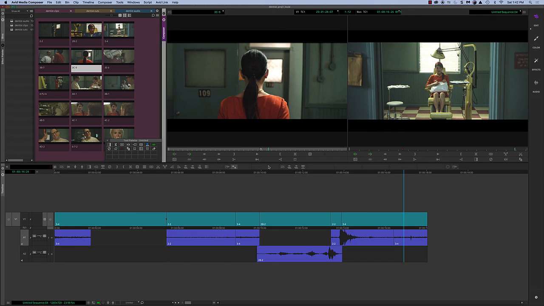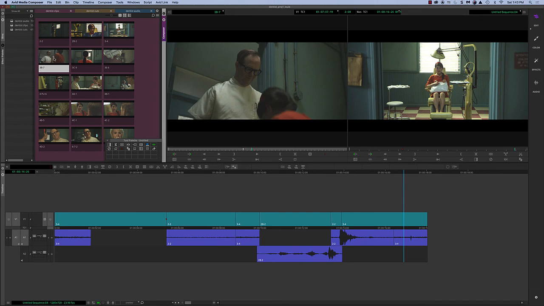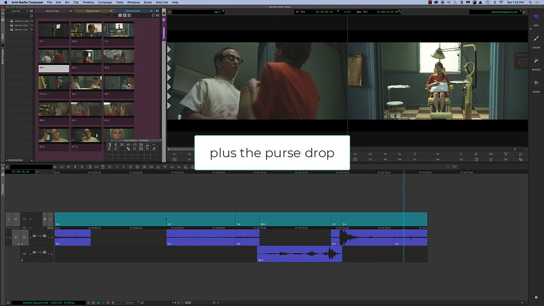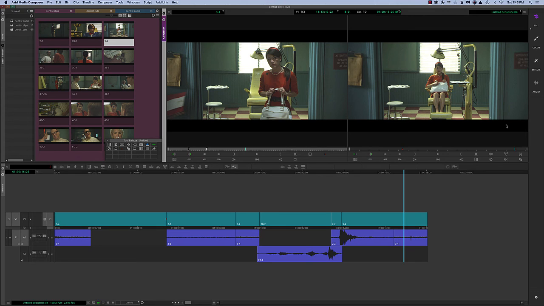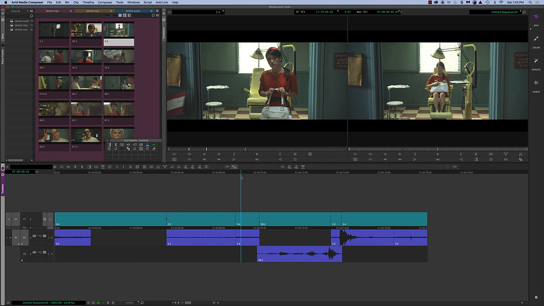So we've got 3 angles. This angle of her walking toward the door, this angle where she's walking to us and we're on the other side of the door, and then you have this angle where the dentist comes around the corner. All right? So how do you intercut that, in as much as I had 3 angles at the beginning of her sitting in the chair, to the wide shot of the room across the hall, to the close-up of the guy in the chair across the hall. And I cut that in together. So you will do the same thing of her exit and to her shock in the bump. Okay? All right, I'll stop there.